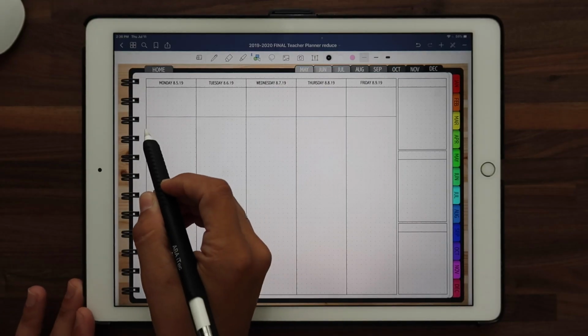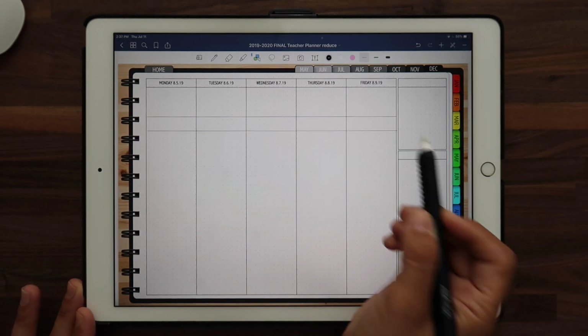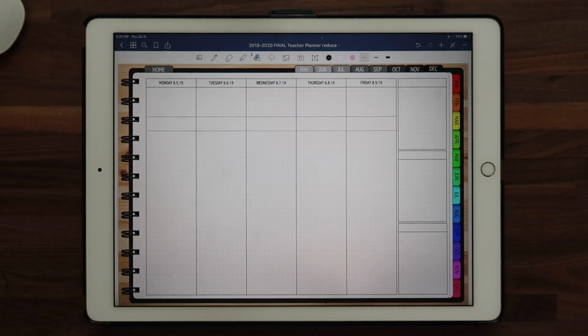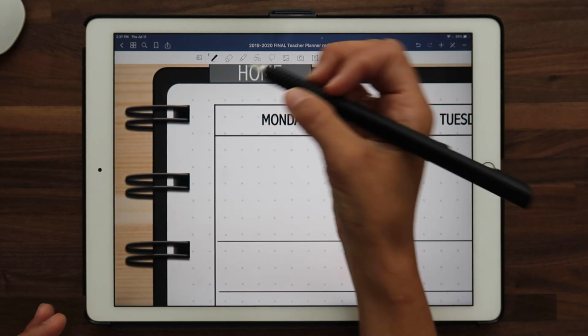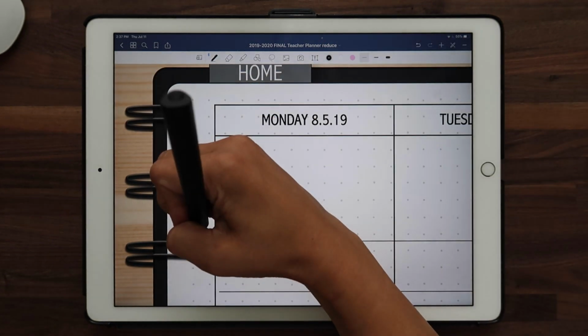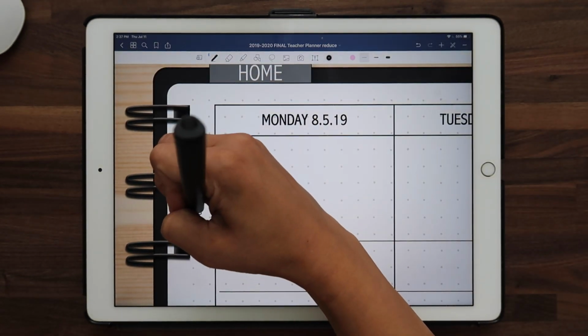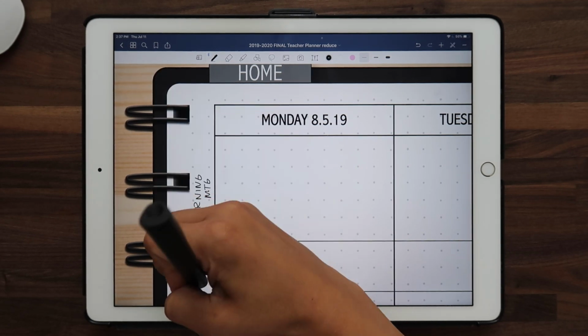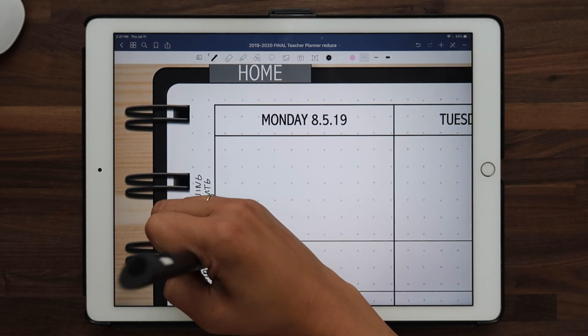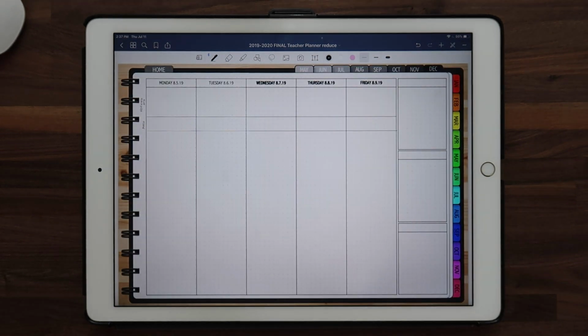What's so beautiful about this is that you can make it the size that you want to make it. So if I want to make a smaller one, I can make my smaller one. It is that easy. Now, if you wanted to put your subjects on the side, here's how you would do that. So using that pen tool, I could just simply put morning meeting, math, and so on and so forth. So whatever it is that I needed to put there.